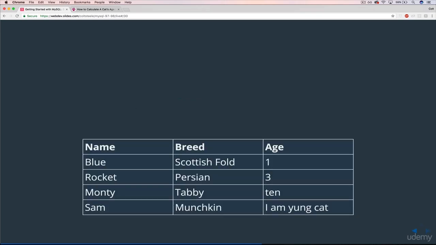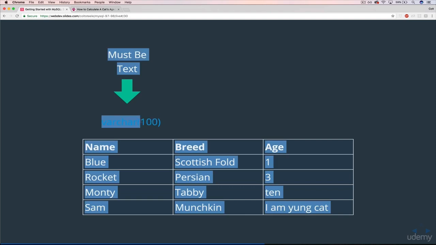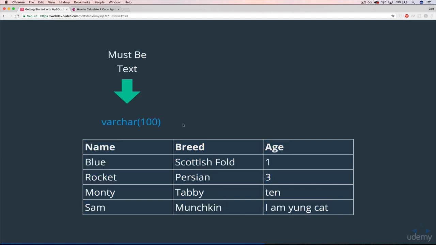So returning to our cats table, we would say that name, which must be text, would be varchar. And notice that I have these parentheses here and a number inside. So when you use varchar, you have to specify a maximum length. So in my case, I chose 100. I could go up to 255, but I just don't want to have any giant names. But that's all that it does here. So it specifies where the cutoff point is. And if I go beyond 100 characters, if I write 300 or 200 characters, all that will be stored is from the first character to the 100th character.